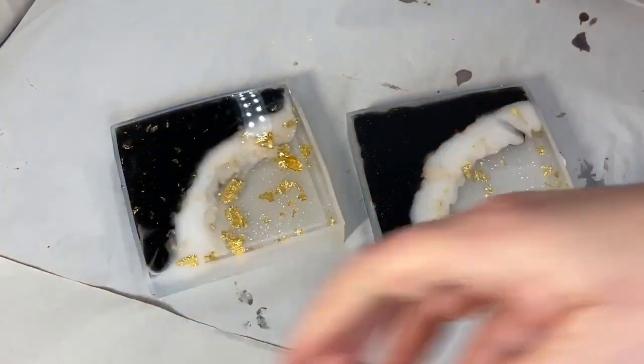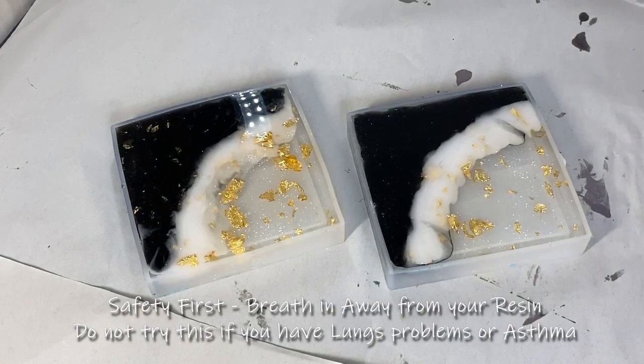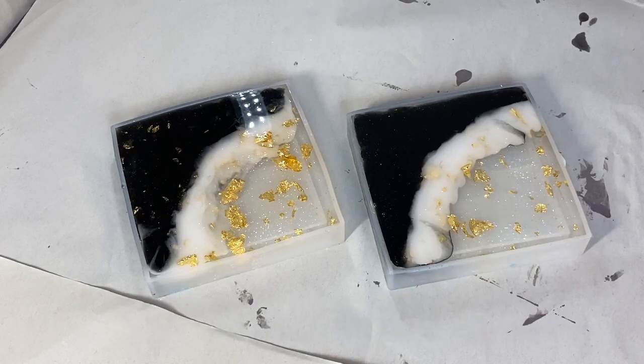And then I'm going to come in now with my straw. Just blow a little bit. Watching my hair. If you're using a straw, please make sure you don't have asthma or any lung problems. Do not inhale over your resin. Take a deep breath away and blow into your resin. Hashtag disclaimer before I get people moaning.